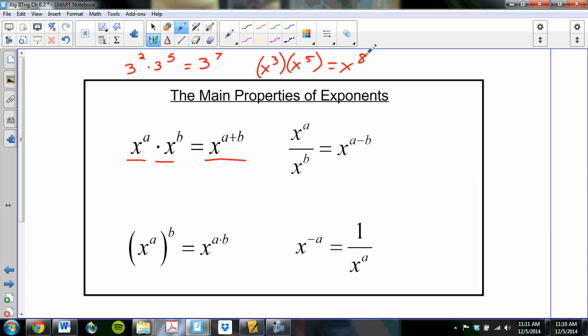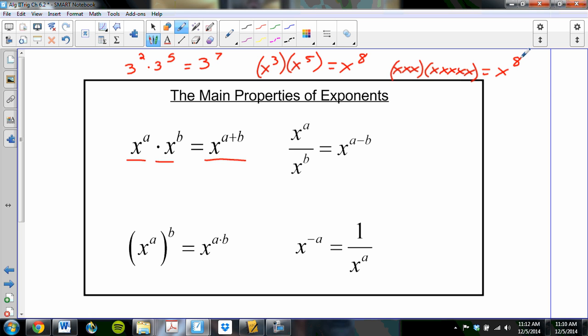I think it's very, very helpful to understand why properties are the way that they are. And one thing that I say a lot that you're going to grow very sick of is when in doubt, expand it out. So for example, x to the third really just means 3 x's. X times x times x. X to the fifth really means I have 1, 2, 3, 4, 5 x's. So if I'm doing x to the third times x to the fifth, there's really 8 x's altogether, and that's why it's x to the eighth. That's why the powers add. You're really just smushing these x's together.